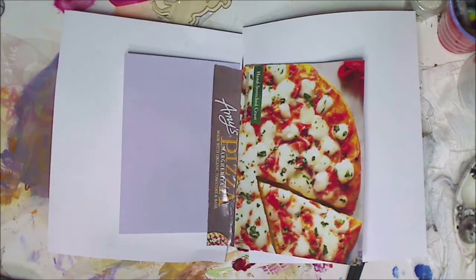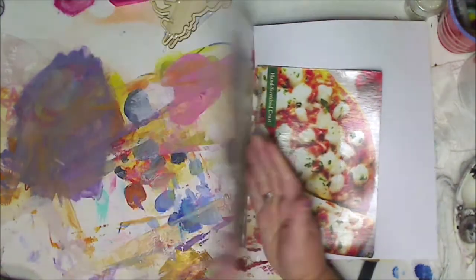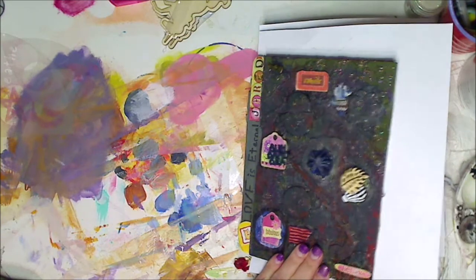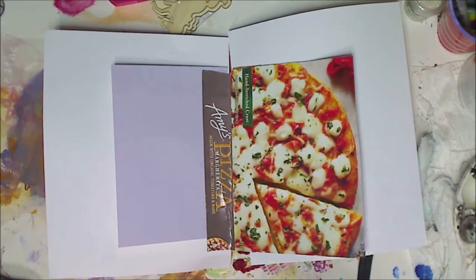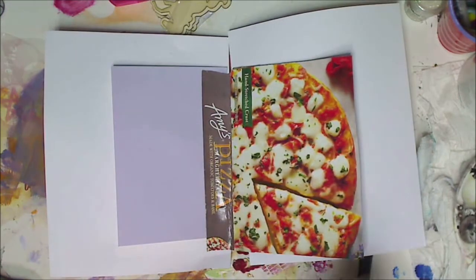Art journal. This is the art journal that Andrea made and sent me, which I love, and I've been so excited to work in it. So I thought today we will. Also, so thank you, Andrea. We're going to work in it today.